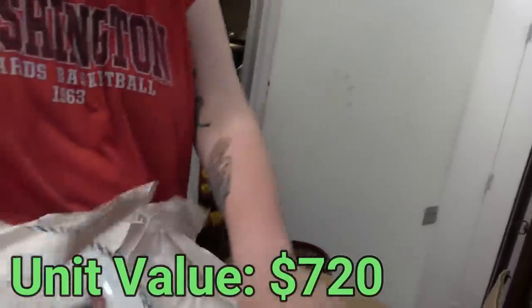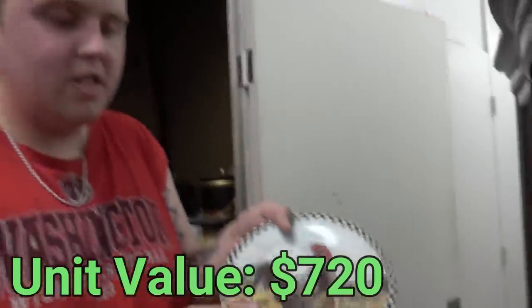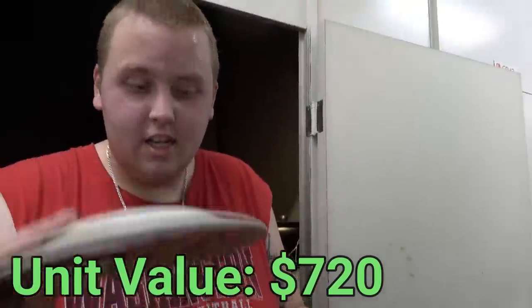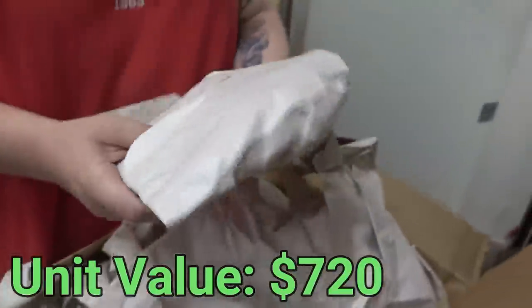There's another chicken. So right here, let's see if this has a brand on the back of it, or for decorative use only. What's the difference between a decorative plate and a usable plate? It's the same thing. It says for decorative use only. What's gonna happen if I eat off of it? It's gonna explode? Oh no. Let's see if we can open up another couple things in here. Like this one.